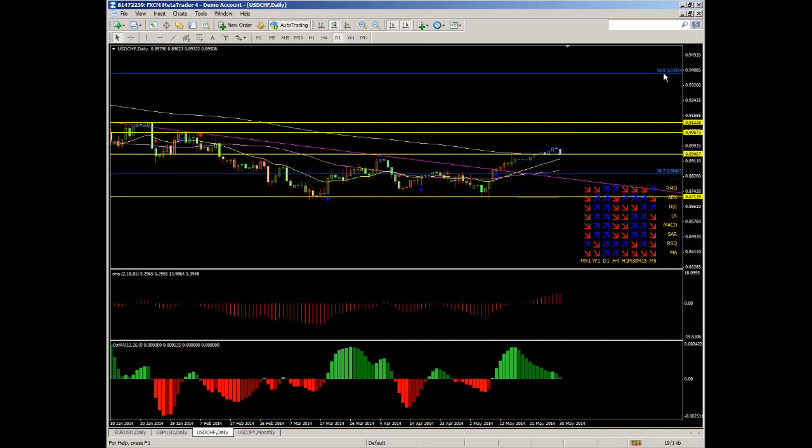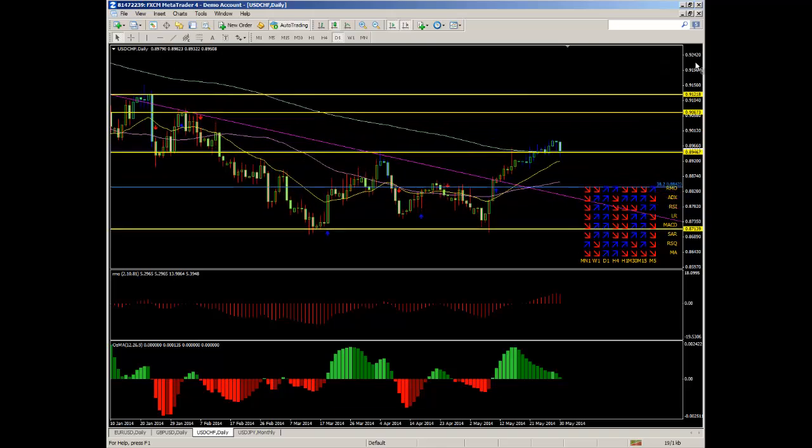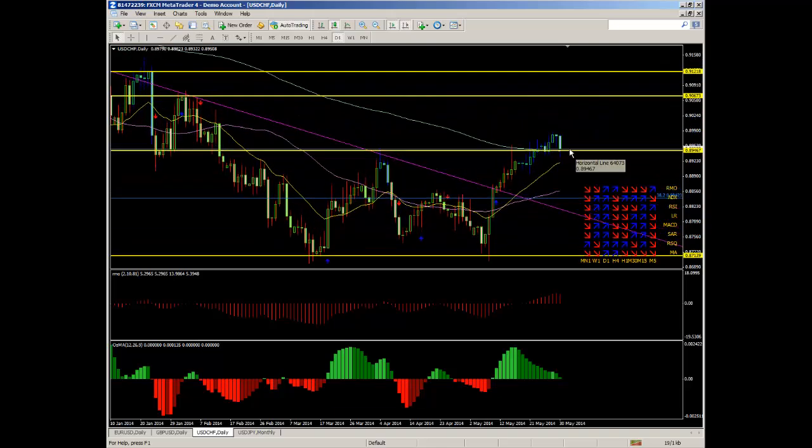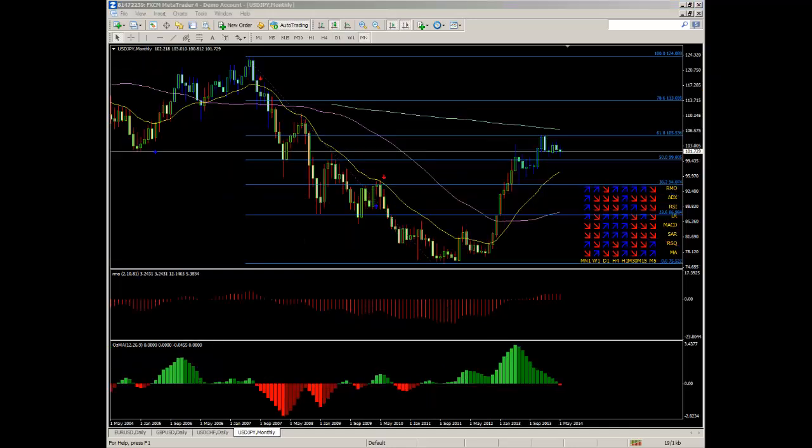And then we start targeting the monthly fib level here at the 50% retracement, all the way up at 93.92 and change. So this week, looking to see support being forged out, to see a building process happening. If this is a genuine positive move for the US dollar against the Swiss franc.